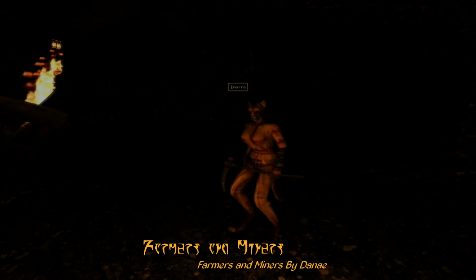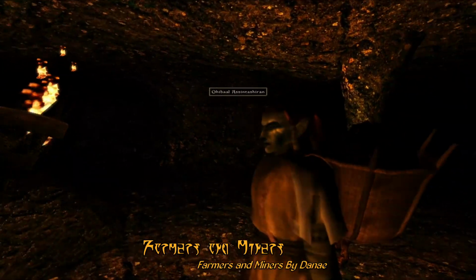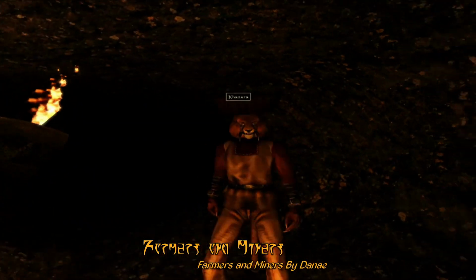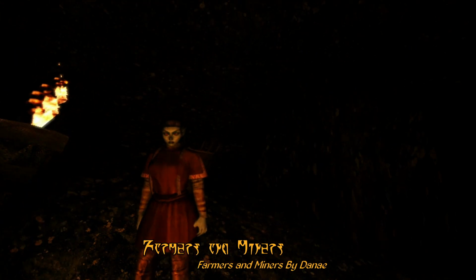These new additions go for miners as well, who can now carry picks, or a basket full of ebony, as seen here. And of course there's the ever-fashionable basket hat. With this mod you can expect farms and mines to be a little more immersive overall.